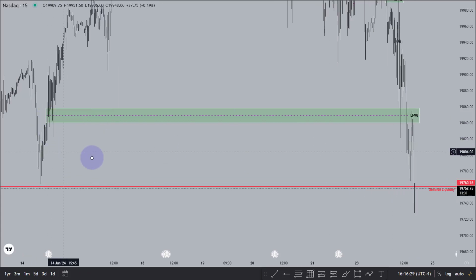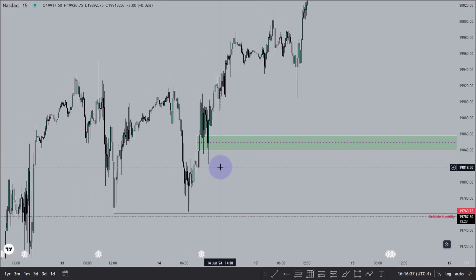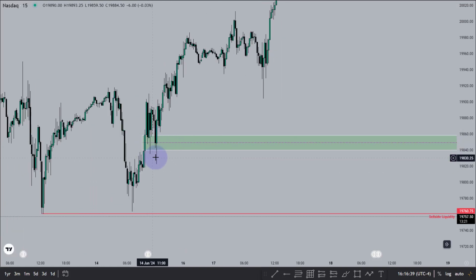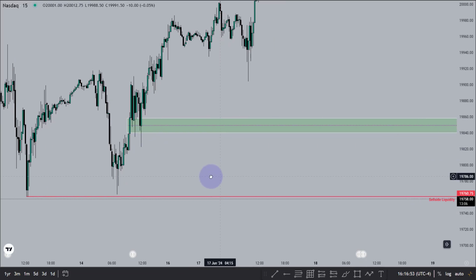And this is the last fair value gap above this sell side liquidity. There is no other fair value gap except this one. So this is the last fair value gap. But this fair value gap has been traded already. Why am I going to use this one? This fair value gap wasn't traded through fully by the body, so there is a little portion still open. So I will keep using this fair value gap until it is perfectly closed by body.